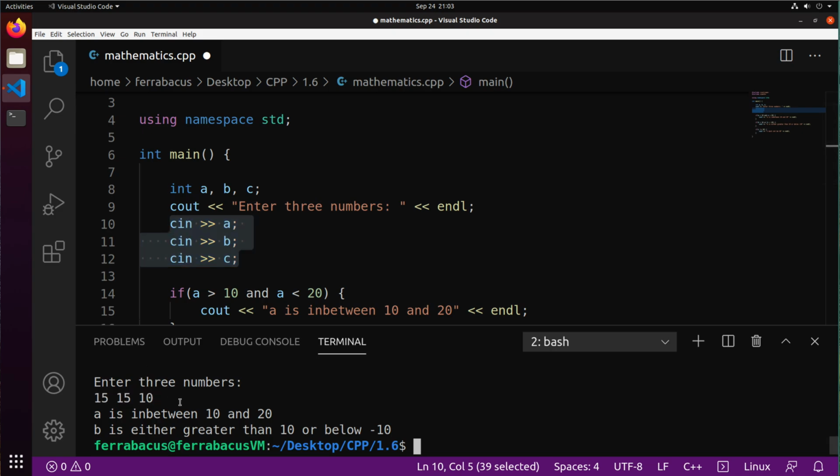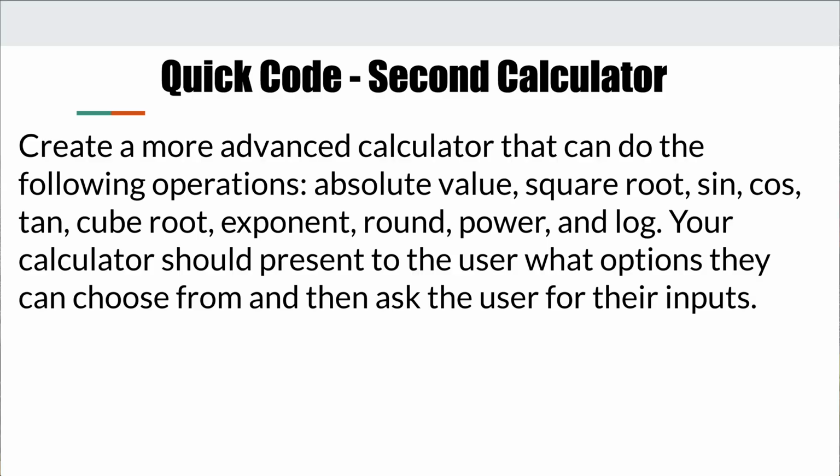But the margin of error is a little bit more when you're doing it all on one line. A regular user might not know to enter in spaces in between their numbers. So you might want to say "enter 3 numbers separated by spaces" if you chose to do that method, okay? You always want to make sure that the user can't crash your program, all right? So keep that in mind, preference choice.